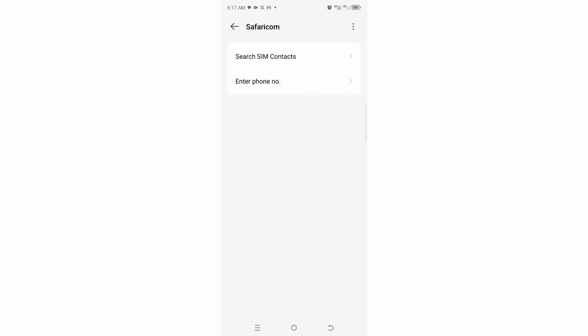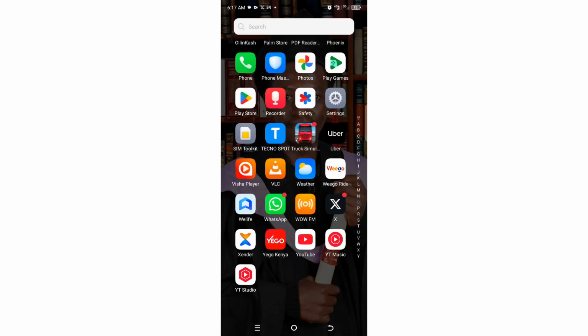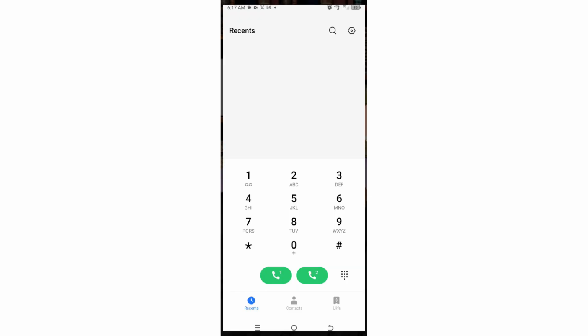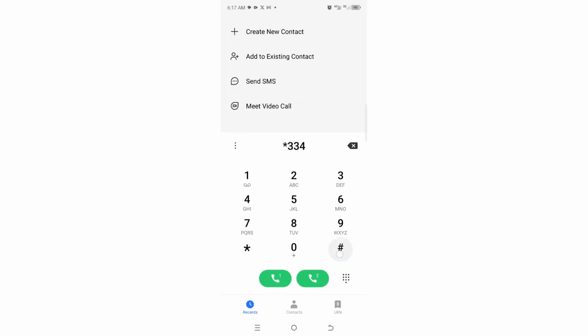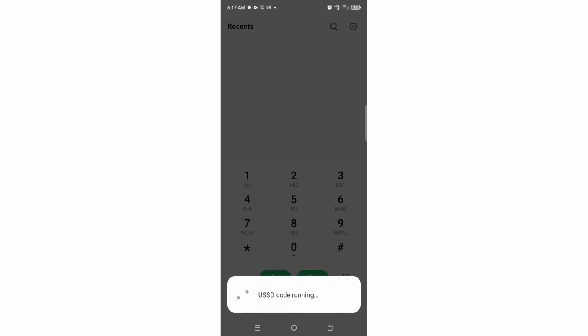occurring during evening hours when a lot of people usually make transactions using M-PESA, being one of the biggest platforms which is being used by Kenya for fintech transactions. What you're supposed to do, basically, as an alternative way to access this and avoid these lags which are caused by M-PESA in the SIM toolkit, is just get into your phone, then dial *334#, then click OK in your Safaricom SIM.